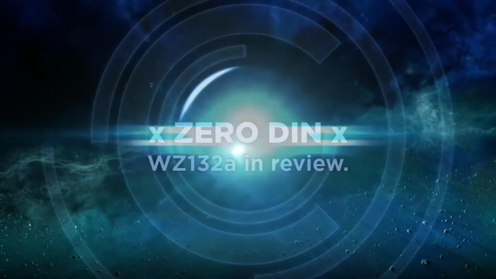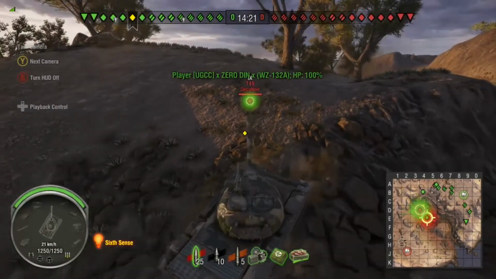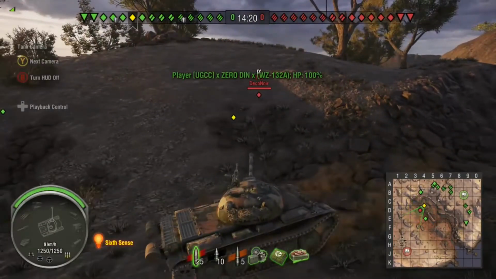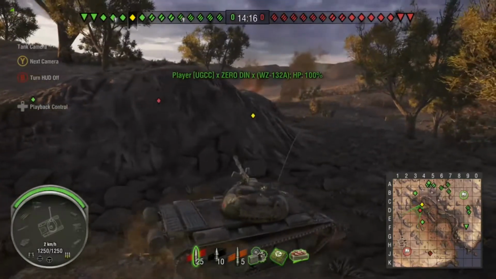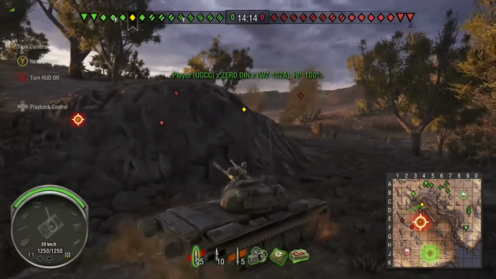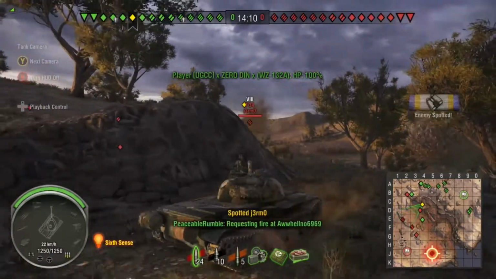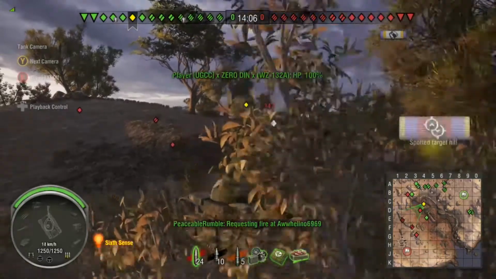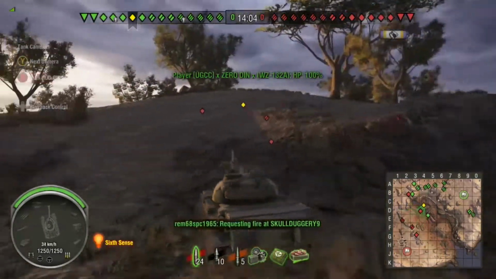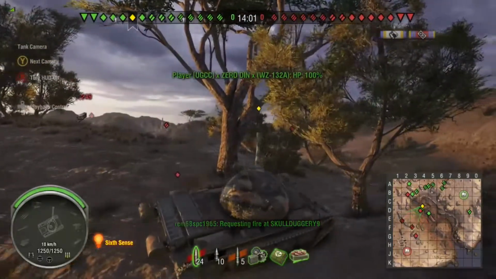So let's have a look at a new Tier 9 Chinese light tank. It's called the WZ132A. Now, what happens with this tank is it gets a 100mm gun on the first upgrade and a better engine, tracks and a radio on the second upgrade, but it's still very playable on the first upgrade, and you don't need to do the second upgrade to get to the Tier 10, which is a hell of a lot of XP.